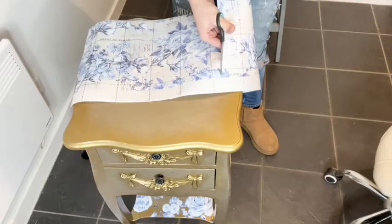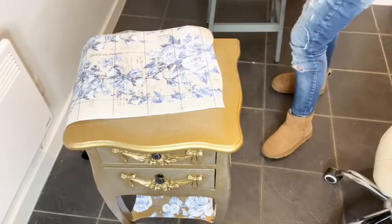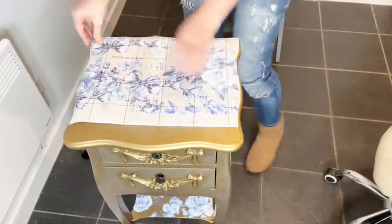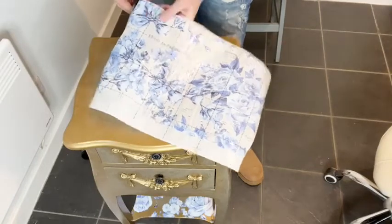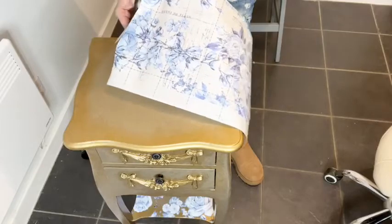I'm just following that crease line, and then I can take it in a little bit more afterwards. That's pretty good, actually. Yeah, we'll go a little bit closer in to give us our real natural edge. But the shape's really good.